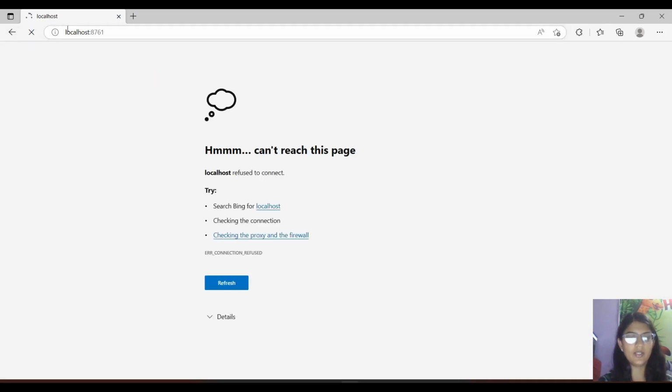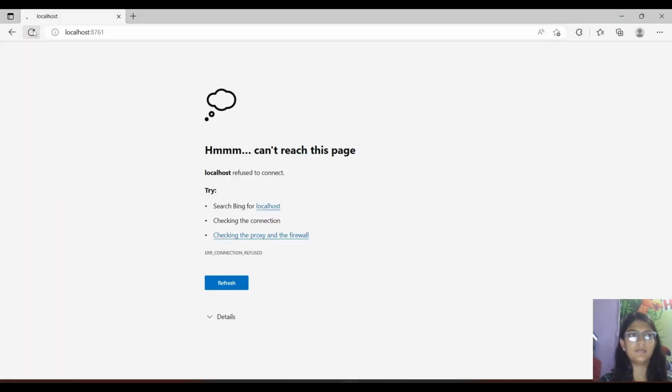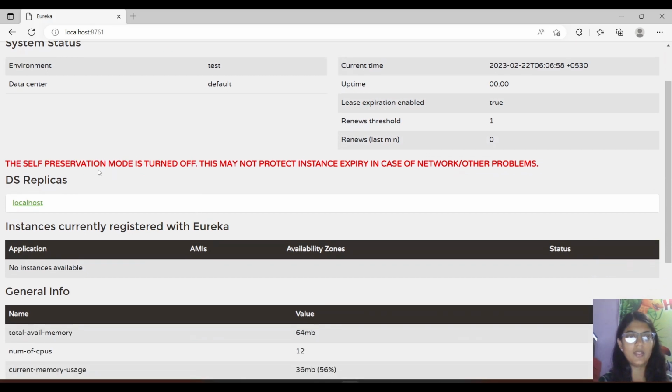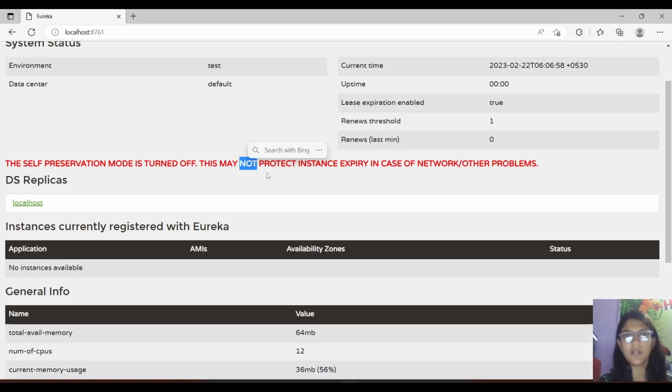Our Eureka server is still starting. As you can see, it clearly gives an indication that the self-preservation mode is turned off, and this will not protect instance expiry in case of network or other problems.